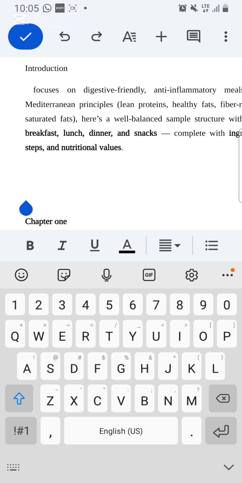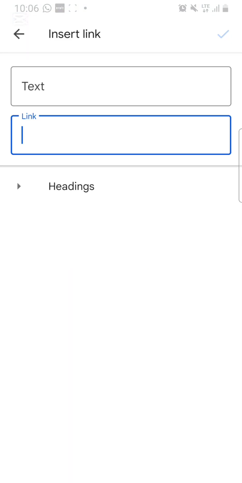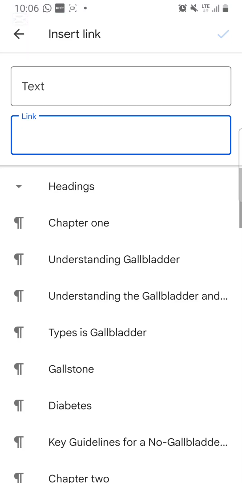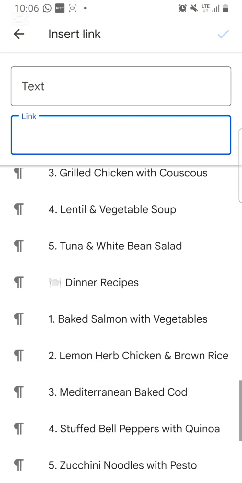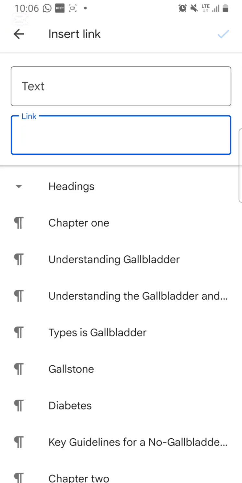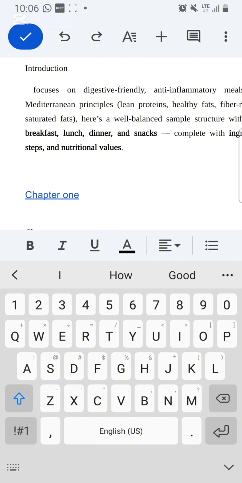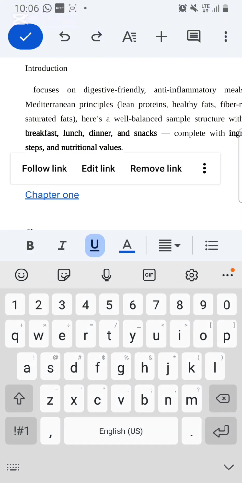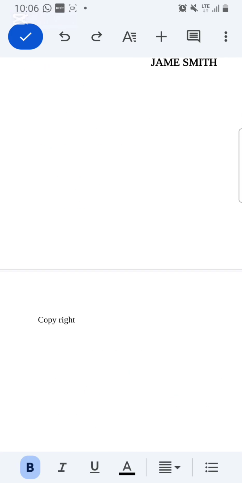But first, in case you want to suffer and do it one after the other, this is how to do it. Click on this particular plus sign and click on links. Then you see your headings on here. Click on the headings. These are the stuff we added to chapters. These are the stuff we have in our headings. You can be inputting it one after the other. Click on chapter 1, then click on good. It will be added. There is a link. If you click it, it takes you to where it is in our content. So that's how you keep doing it one after the other.